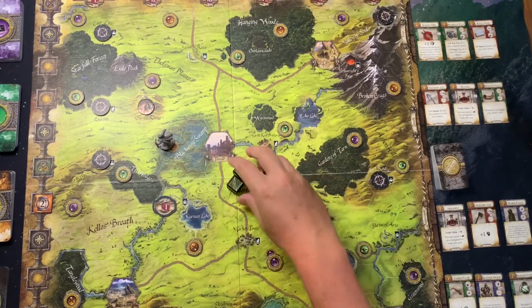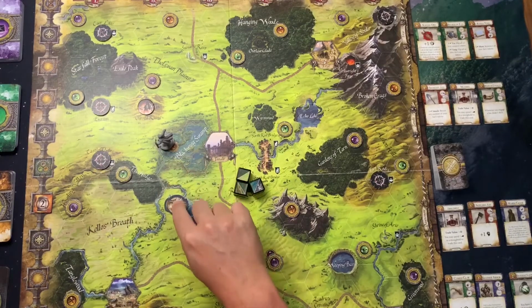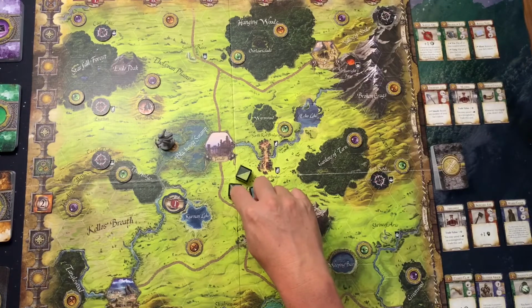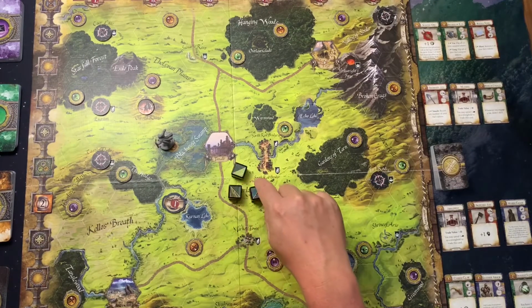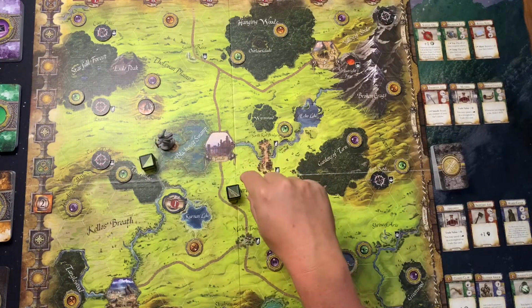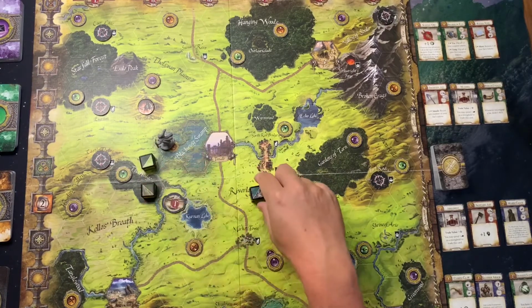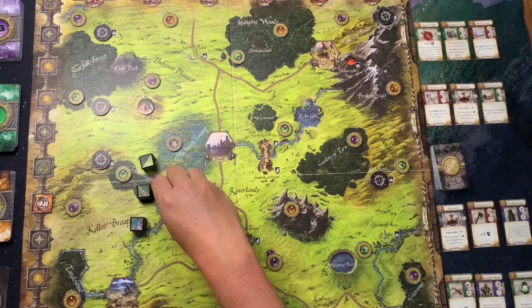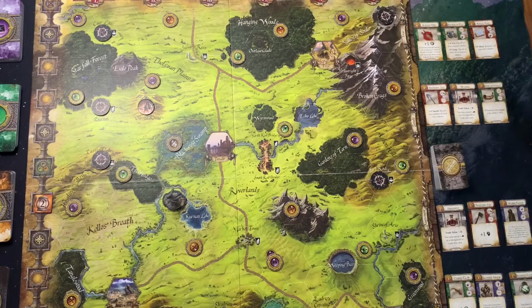Okay. I need two. Wait, I think I can make this work. If I spend this to go here, whoops, and this to go here, and then this to cross the river. Ha ha, okay. So we are there now. All right. I'm gonna need to get a water in a wild though. So this may take a little bit, but that was my third action.